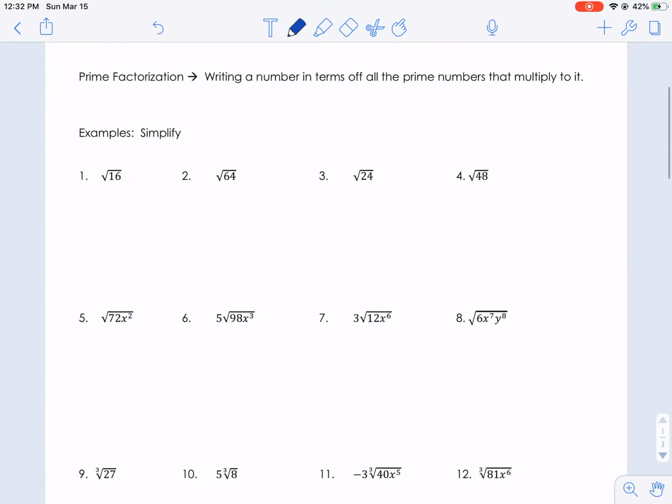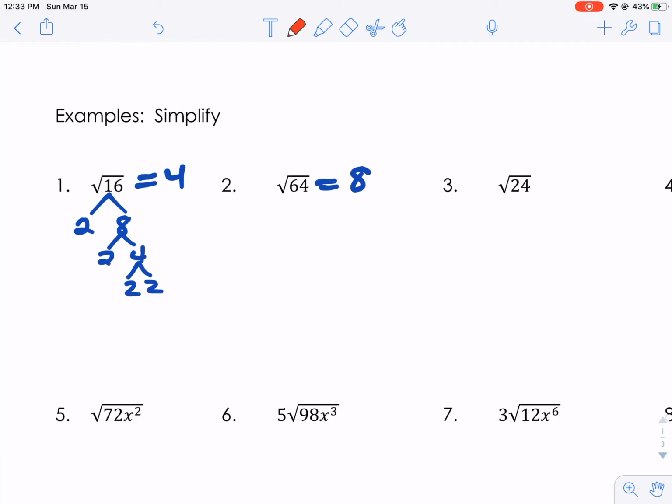Now what we are doing is called prime factorization, but around here a lot of people like to call this the hockey stick method, because if you circle all the smallest numbers that you got, it kind of makes the shape of a hockey stick, and that's because you always put them on the left. Now, since the square root symbol asks you what number times itself, we are looking for pairs of numbers that are the same. So a group of 2. So I'm going to circle 2 2's here, and I'm going to circle 2 2's here.